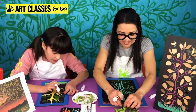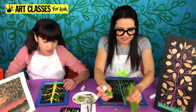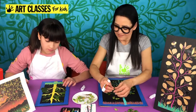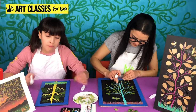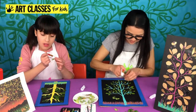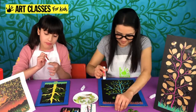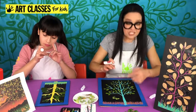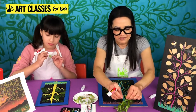Okay. This is why I took this whole sprig from outside. Also, if you don't want to just put glue on the paper, you can put glue on the back of the leaf. Oh, you could. Like straight on the leaf and then stick it. But do whatever you feel is best for you. Yeah, experiment. See which way you like it better. You know, because there isn't always one way. No. There's always different ways.